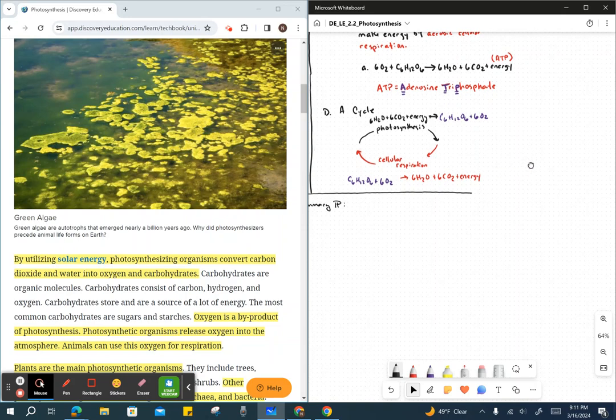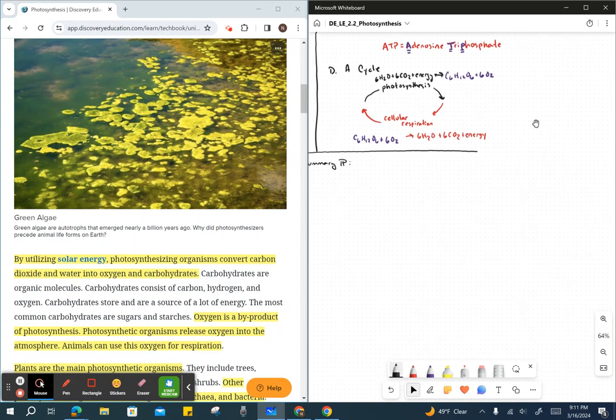The last point we want to make here is that photosynthesis and cellular respiration are really part of a never ending cycle. Photosynthesis leads into cellular respiration, and cellular respiration feeds back into photosynthesis on and on and on. So if you take a look again, photosynthesis, you need 6 molecules of water, 6 molecules of carbon dioxide, and energy from the sun. You will get 1 molecule of sugar, that's C6H12O6, plus 6 molecules of oxygen.